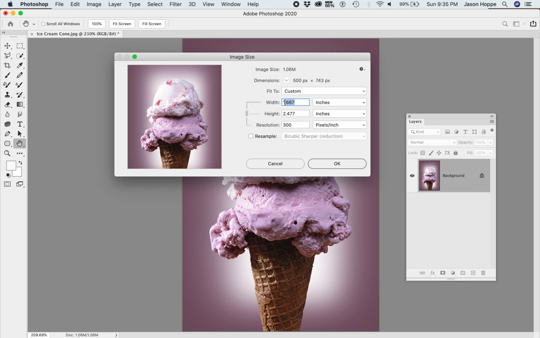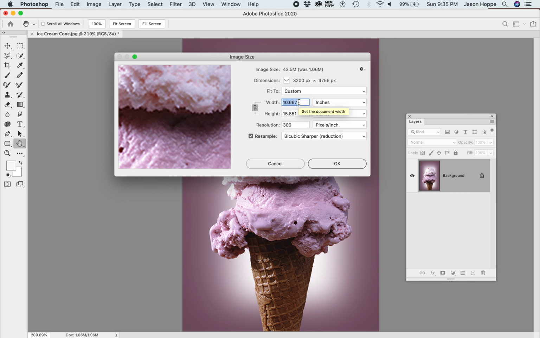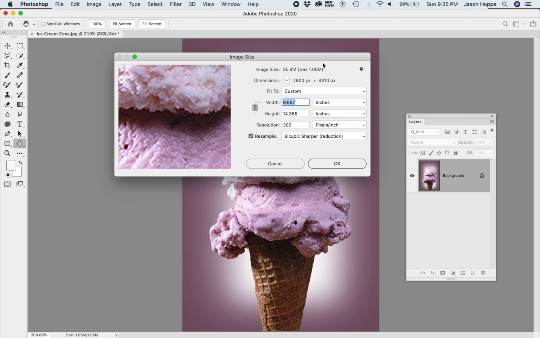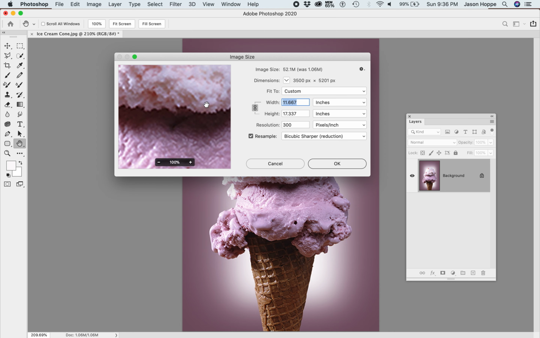At a high-res file, I would basically have a 1.5 inch by 2.5 inch file, and it's like, well, that isn't big enough. So what I'm going to do is resample this and make this substantially larger, and I'm going to show you what happens to this image when we take an image that is very small and make it really huge. So this was 1 megabyte after we reduced it down, and I'm going to make it like 50 megabytes, okay, right there. So it went from 1 to 50.